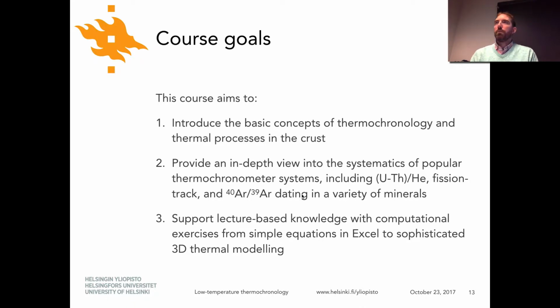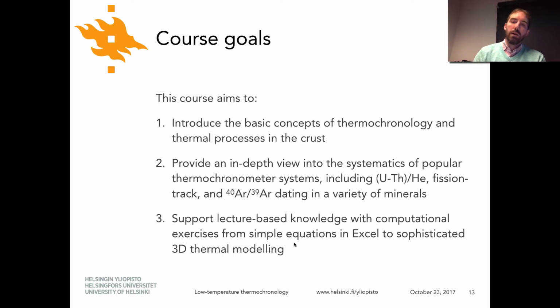And we'll get varying levels of exposure. I think it's planned on Wednesday, for instance, that you'll actually look at some images of apatites that have been etched in acid to enlarge the fission tracks, and go through the process of counting the tracks and see what that's like. And during most of the lectures, we'll have some opportunity to play around with some different computational tools.